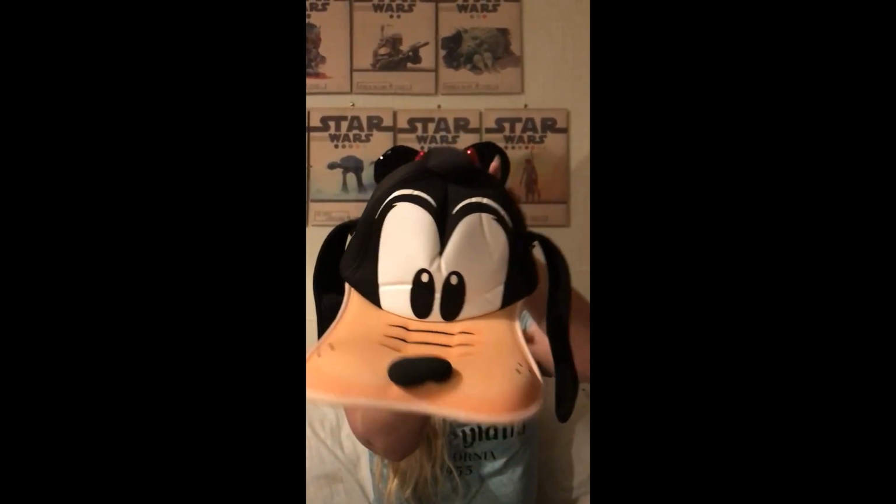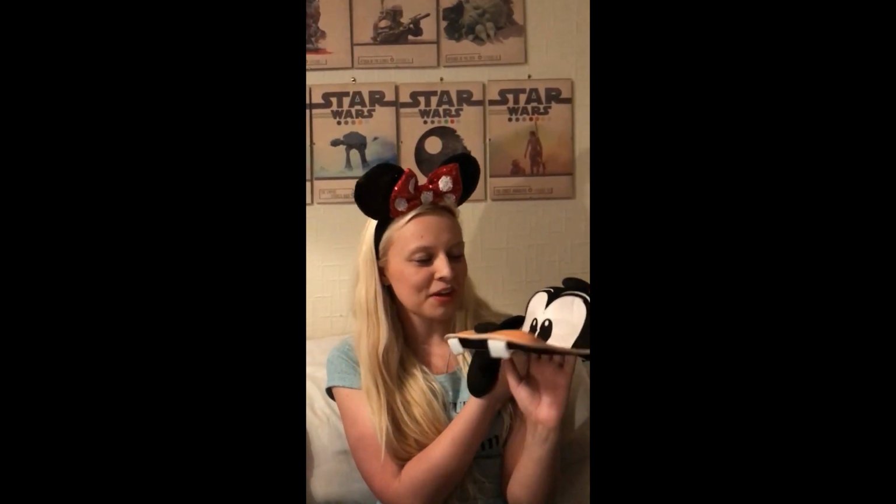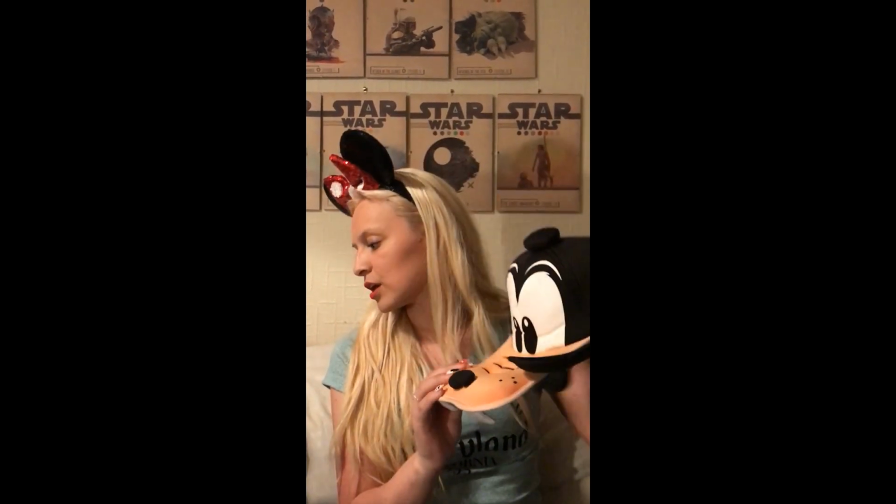But this isn't mine, it's Kieran's, but got Goofy! Absolutely love this hat. I think it's super cute, but it's really funny because my other half is very, very tall. He's 6'5", and in every single selfie that we were taking, all you could see was teeth. So he's really cute, and he will definitely be going on our shelf, just to add to the collection. Can't remember how much these were. If I guessed, I would be wrong, so I'm sorry. But there was also a Donald one, and you could also get Goofy's hat. I think we'll be getting that next time, but yeah, they were cute.